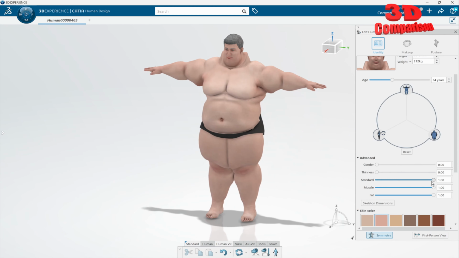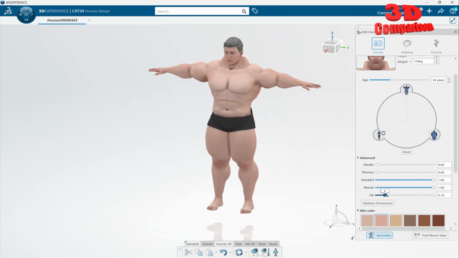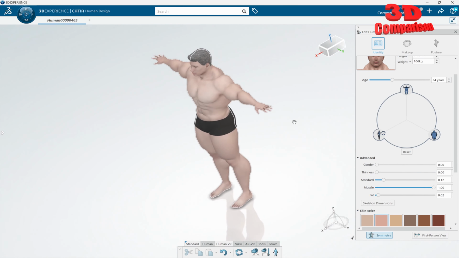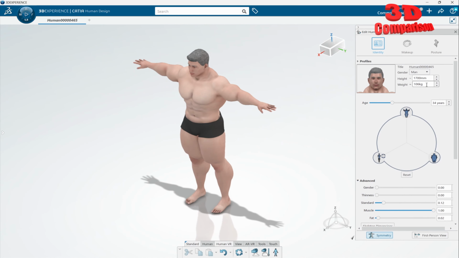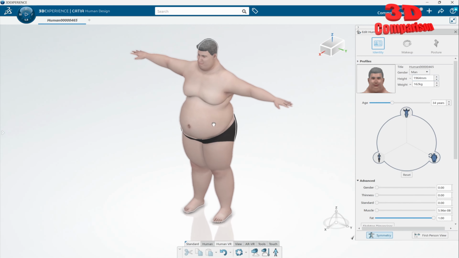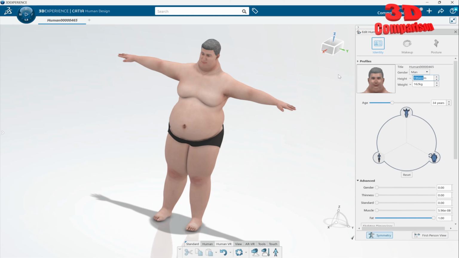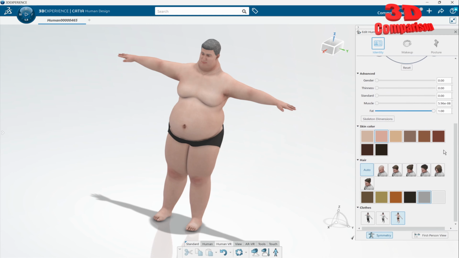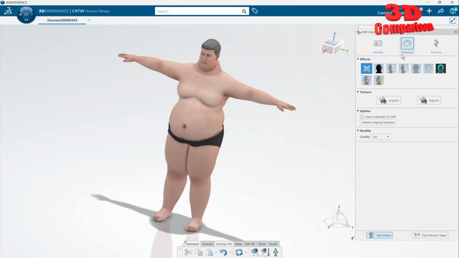If I click OK, we're going to see that these features will become available again, so we can do some changes over here. We can also add the weight over here directly. For example, if I add 200, you're going to see that this will be the maximum, 162. Not sure exactly why we have a limit for that. And for the height, as you can see, for this profile will be 1 meter 964 millimeters. Okay, so pretty much this is the human identity over here.